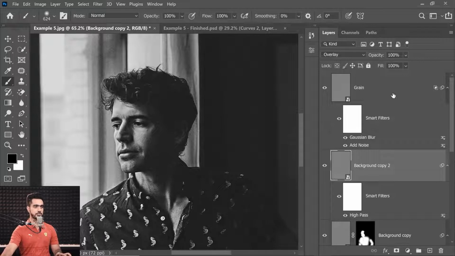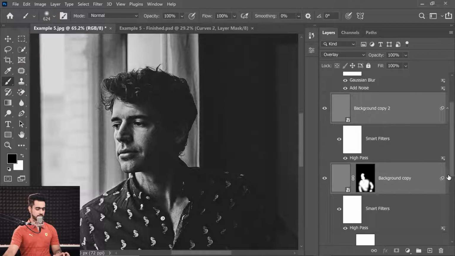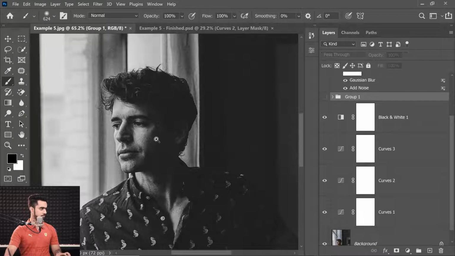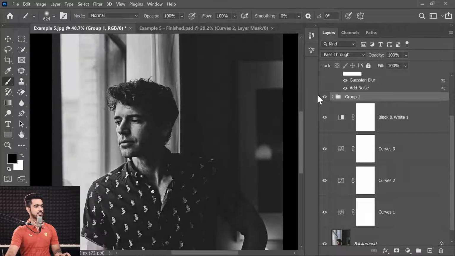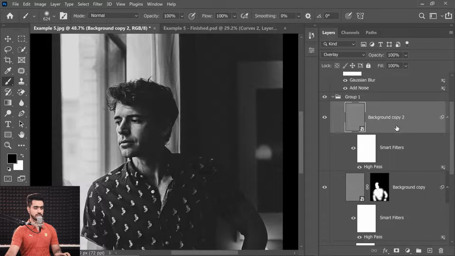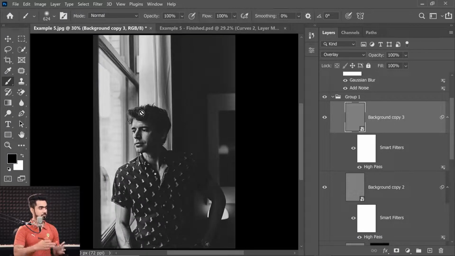So let me show you. If I just make a group out of these sharpening layers, just group both of them. So here's before sharpening, here's after sharpening and adding structure. It just adds so much difference. If you want some additional sharpening, you can just make a duplicate of that and it adds additional sharpening, which makes for a very interesting image.